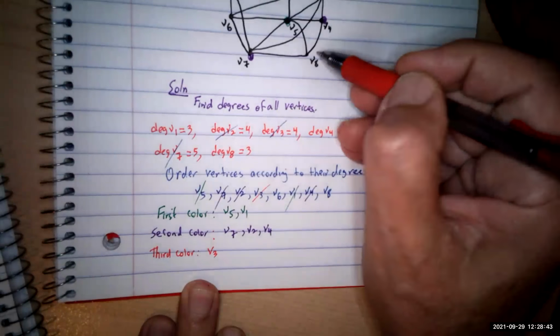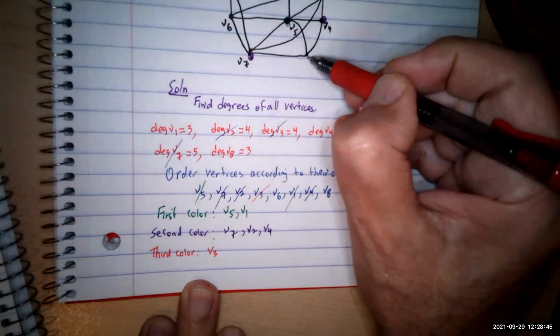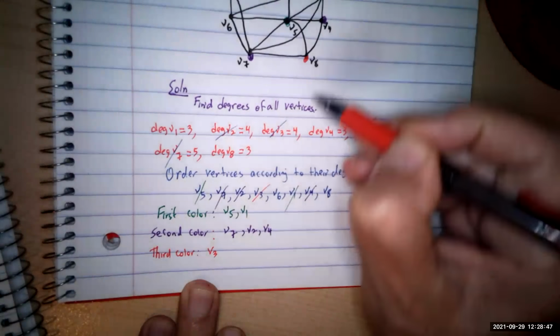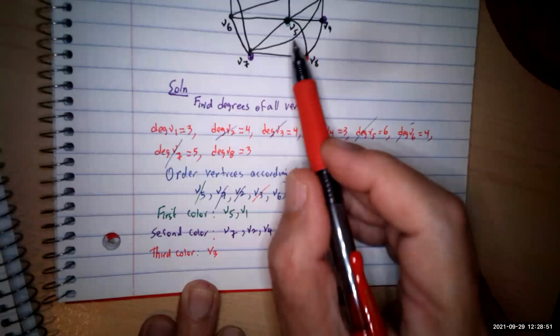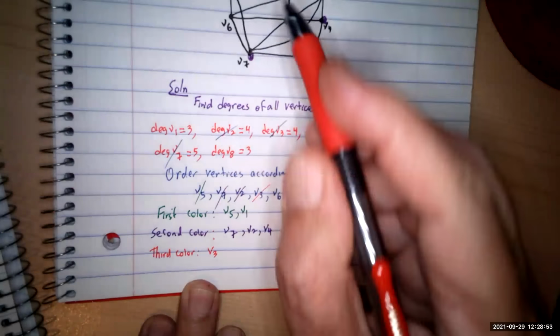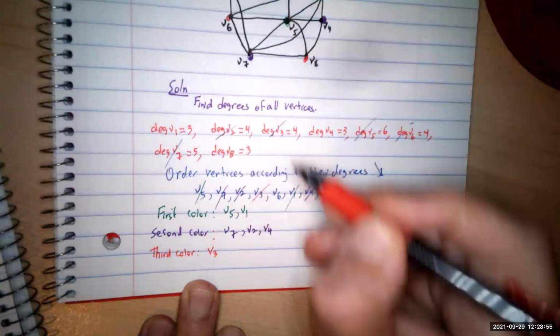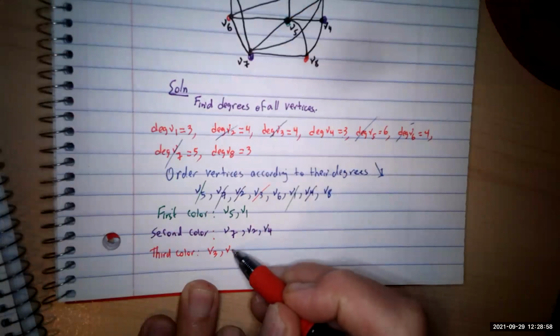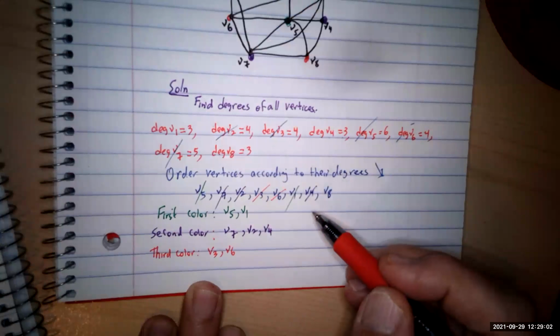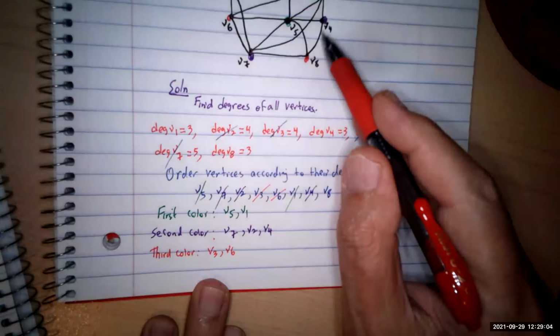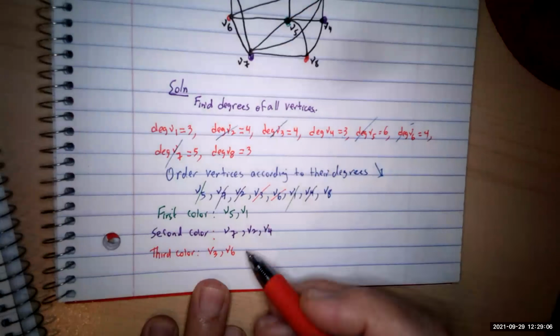Okay, they are not going to be connected to each other. So we can use the V6. I'm sorry, where is the V6? That's a V6, yeah. We can use the V6. So that's going to be the V6. Okay, so we're done with the V6 and we can also use the V8. We can use the V8.